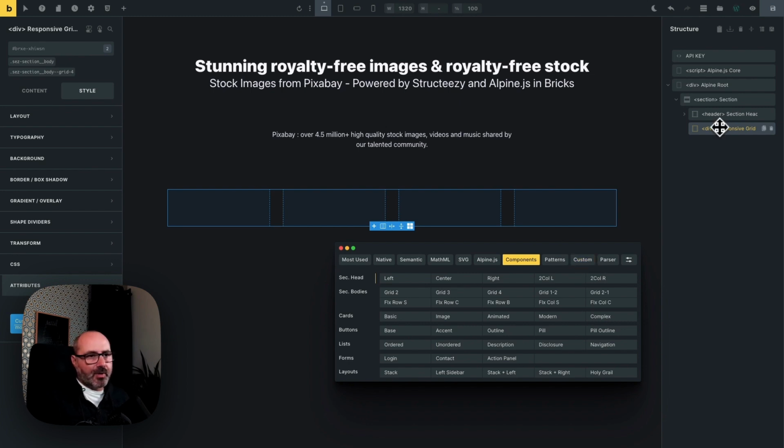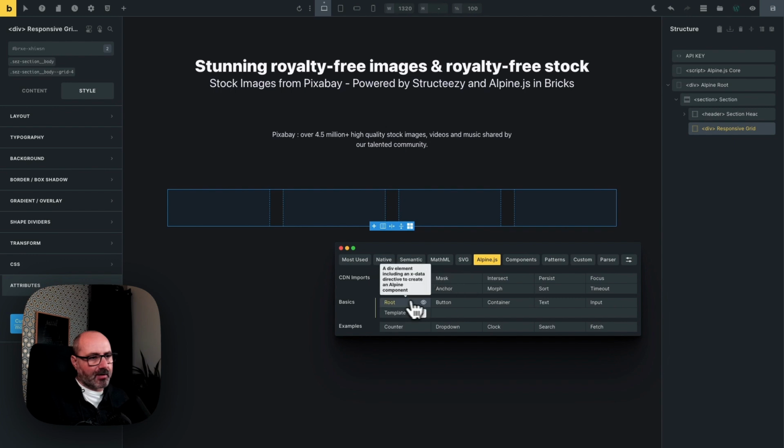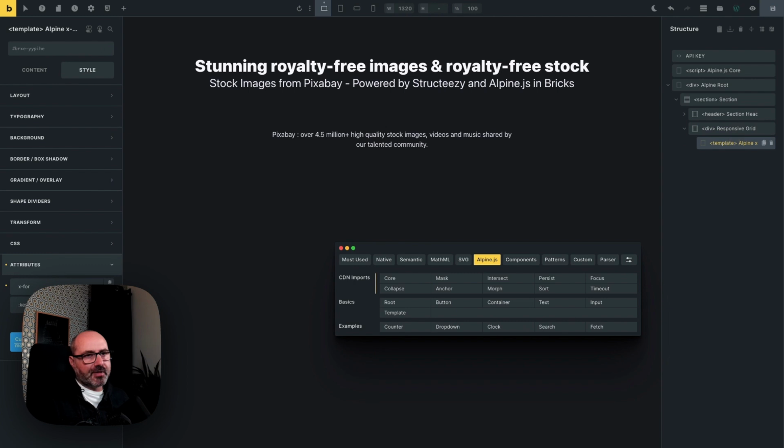So what we want to do is exactly the same for each image from our API request result. And to do this, we will use a special element. So I will go and get a template element. And the template element will create a template that will be repeated for each item in our image collection. So now it will be a bit tricky because Bricks is not able to render the template element on the canvas. So you are a bit blind when you do this. So a solution could be to define your image outside of the template so it's visible and then bring it inside of the template when you are ready with the style. But what we want to do is quite simple. So let's first start with our template.